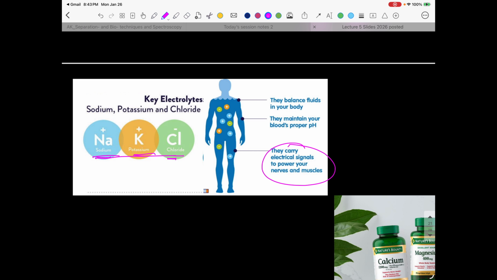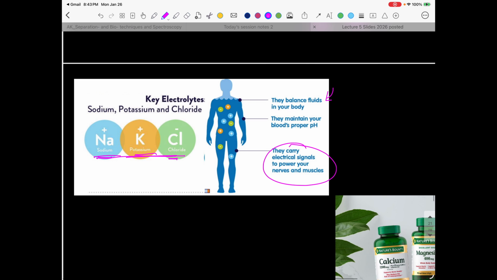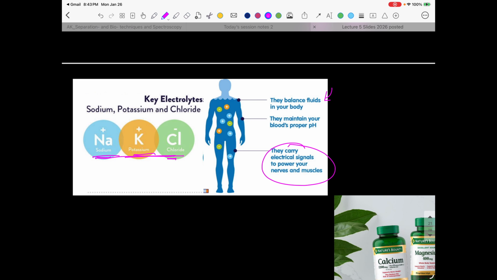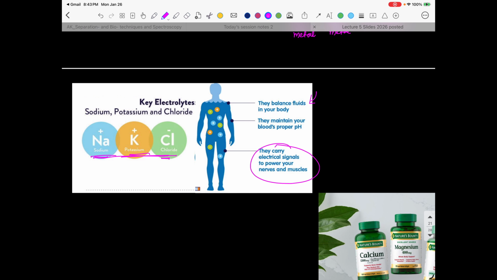And the ionic forms of these elements are also important because they are used to maintain the fluids at a particular osmotic concentration or even pH. All of that is based on these charges, and especially sodium, potassium, and chlorine, along with the bicarbonates, become very integral for maintaining the blood pH.